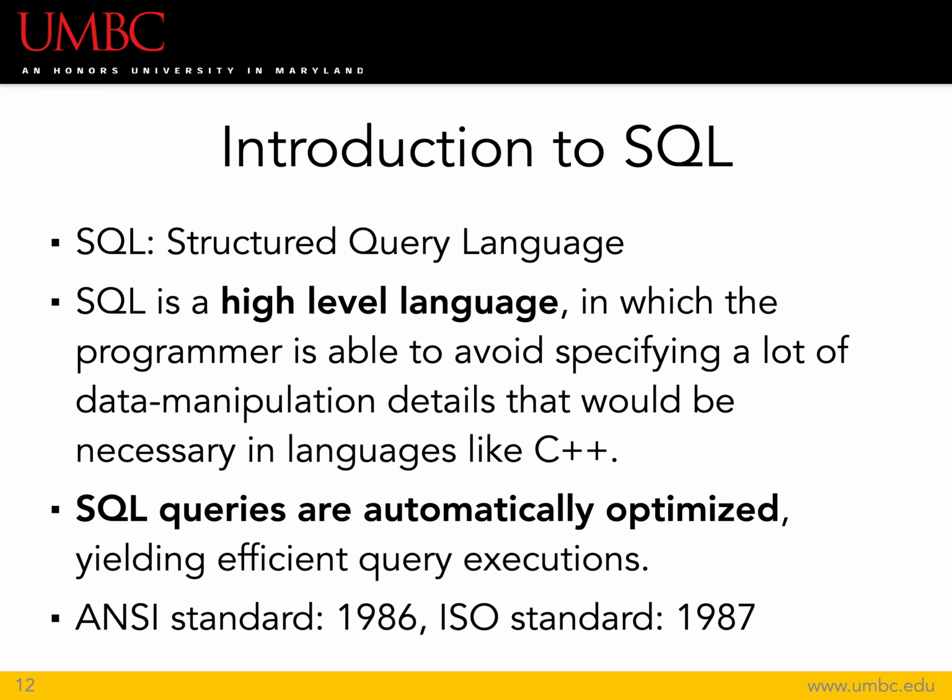The programmer is able to avoid specifying a lot of the implementation details that would actually return the data that's necessary for lower-level languages like C++. And SQL queries are often optimized autonomously by the DBMS. They're automatically going to be optimized to be as efficient as they can be. There's a couple of different standards, and there are many variations of those standards, both in industry and in other standards. But the high-level details of SQL are very, very similar across all of the implementations.